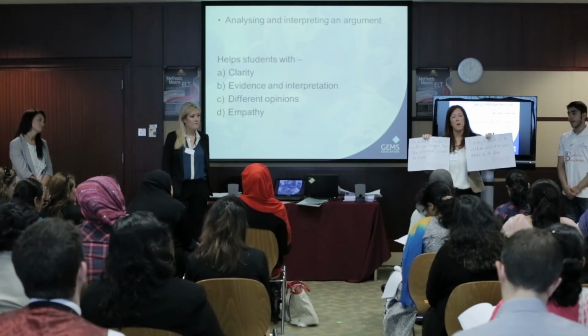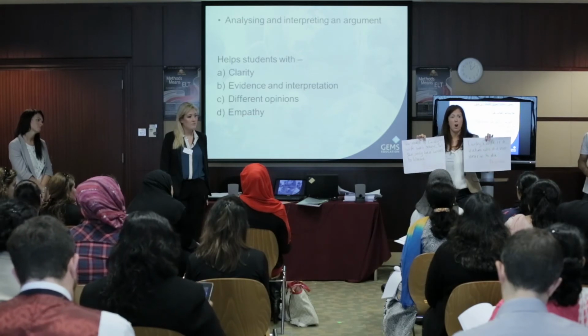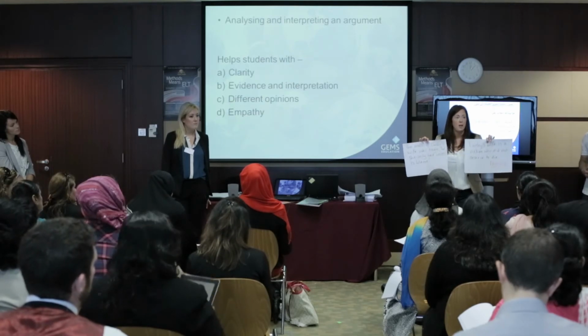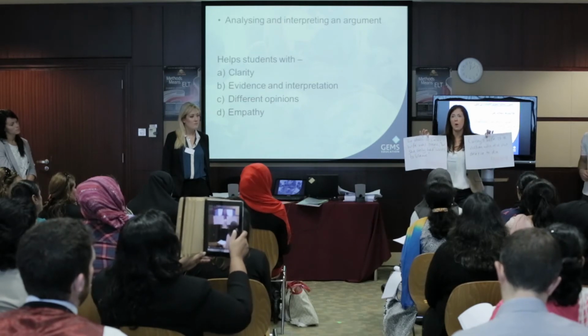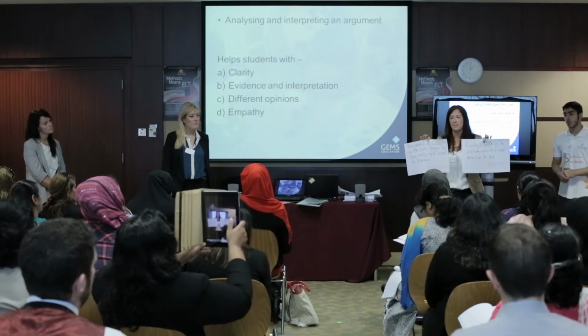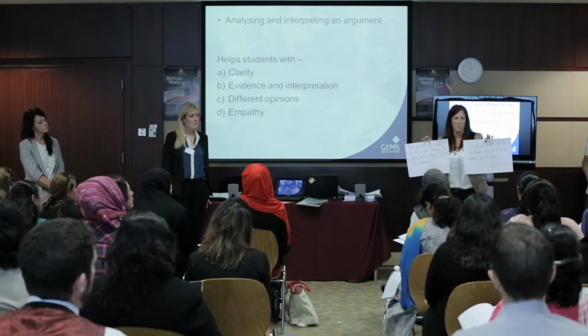While they're listening, they make notes about the different arguments being presented. What then happens is you can set this as an essay. And actually they've got their essay planned, because they've already listened, they've thought about other interpretations, they've thought about other ideas, and they've got the evidence for the other ideas. They can still have their own opinion, because all students need to have their own opinion.